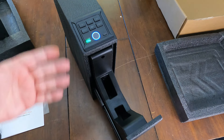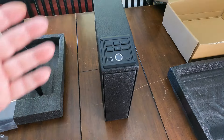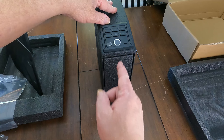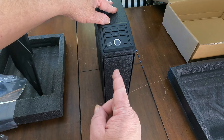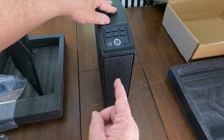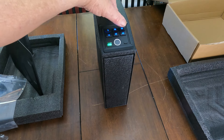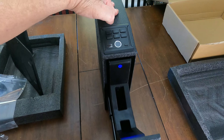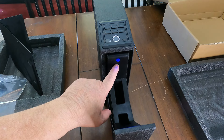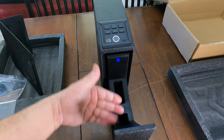Let's get this thing set up and see how it works. Now that we have the batteries installed, on the digital password you can set from three to six numbers — your choice. But from default it comes with just a default password: it is 1-2-3-4. Whoa, that thing came open fast! Looks like we have a light in here for nighttime — a nice little LED light to see your valuables.